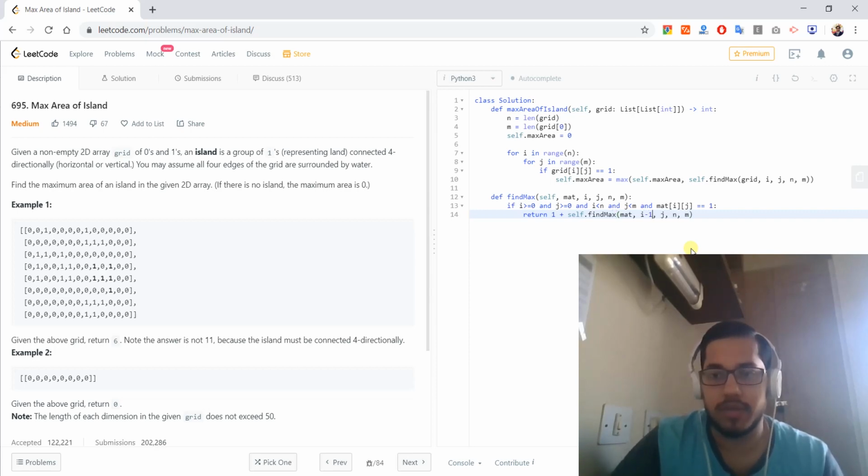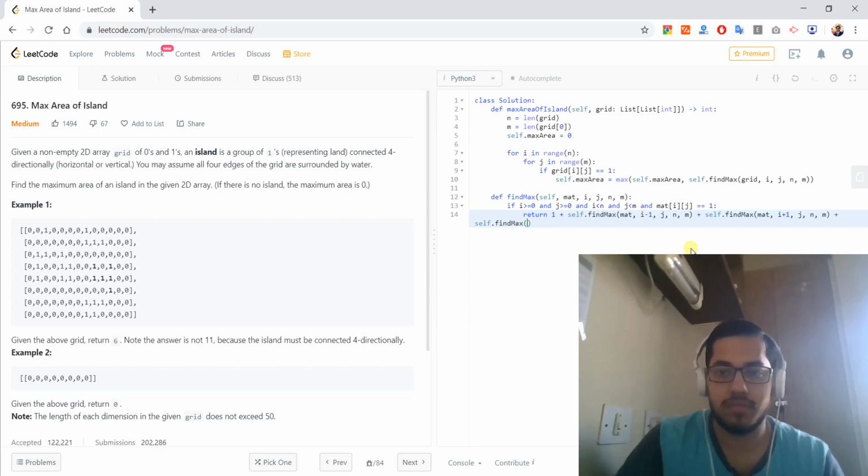So this is we are checking the value that is above this one. We are checking the value that is below this one. We are checking the value that is on the left side, so i, j minus 1 and n, m.